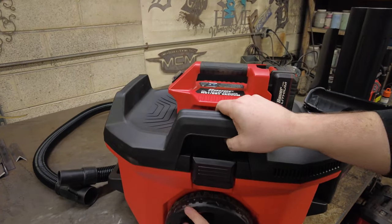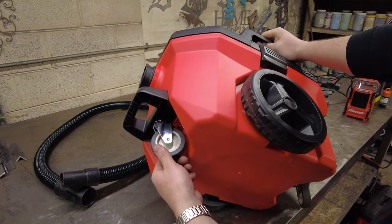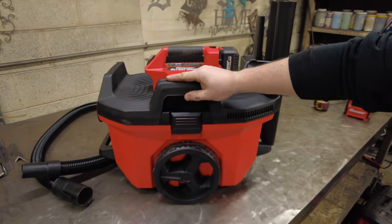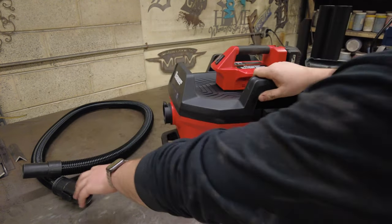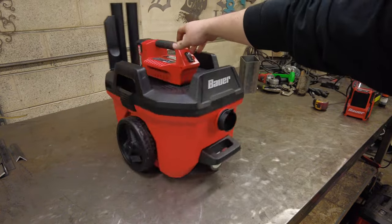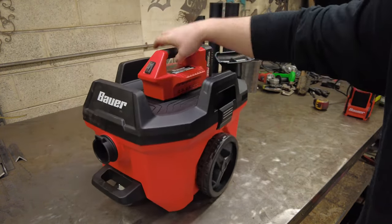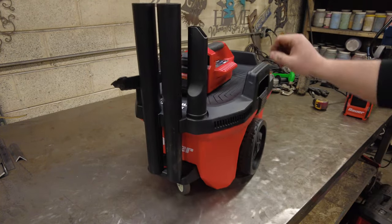So as you can see, there is a large wheel in the center here, and then on the two outside ends, you have ball bearing swivel casters. These casters have a rubber coating on them. And I don't know if you can tell here, but the center wheels are actually larger than the two outside casters. So this allows this thing to completely pivot no problem, basically turn on a dime. You've got a handle up here, a small handle up here, and then kind of a handle in the back as well.